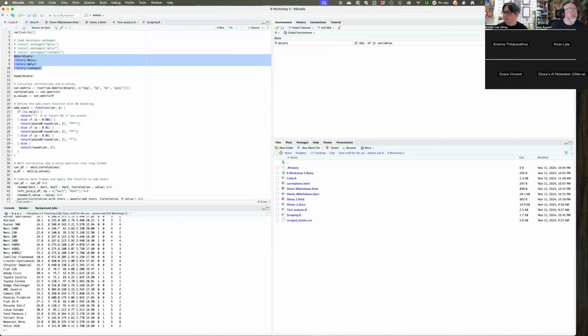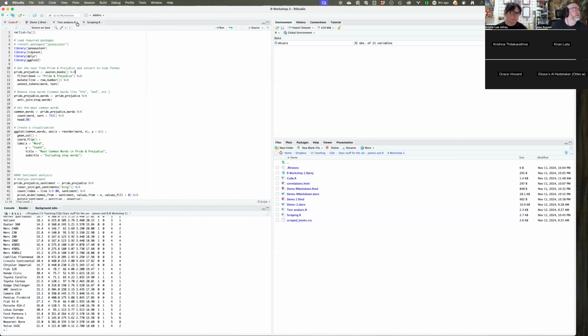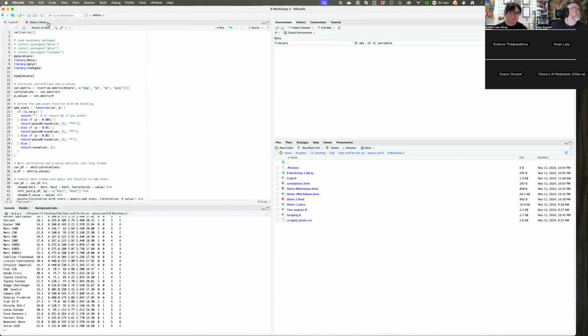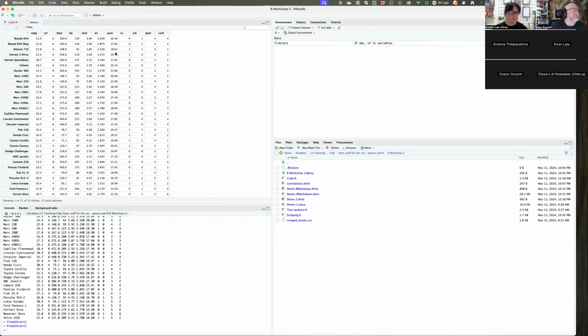All right. So if you remember as well, we had some commands that we used to just get a sense of our data. I'm going to close everything else I've got open here just so it's not confusing, because I've got a few scripts that I prepared for today. So we can double click on mtcars and this will actually open up and I can see my data here. And this is all right when you've only got a pretty small data set like this, 32 rows of data and 11 columns.